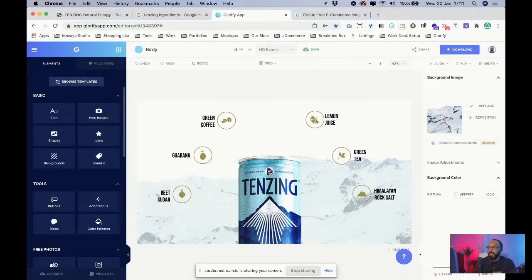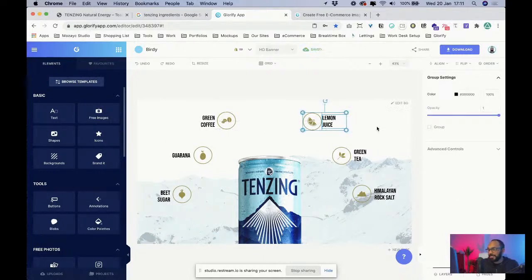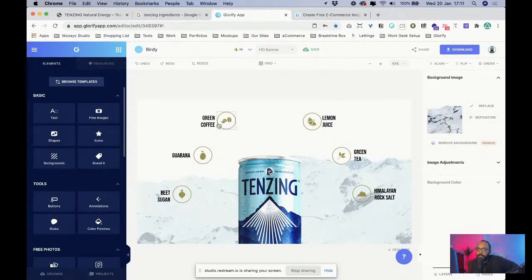Cool. I'm going to keep it at that. This definitely could be optimized, as you can see, but in the interest of time, I'm going to skip that. So the main idea here is the optimized time that it would take to create your iconography for your brand, for your features, and communicate those features.